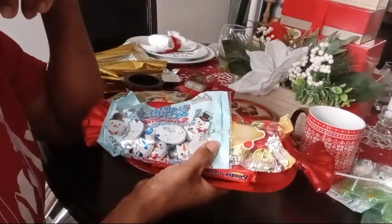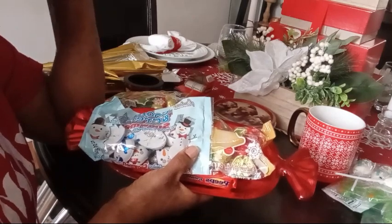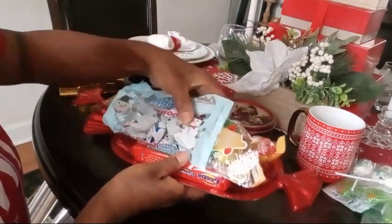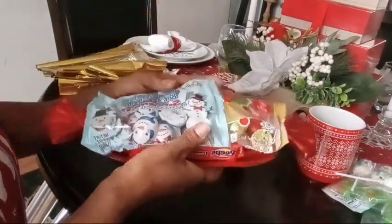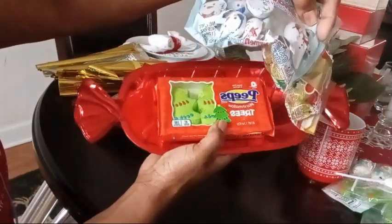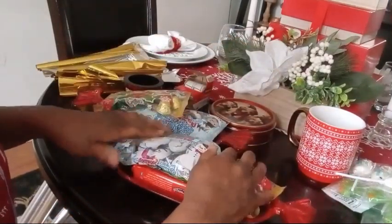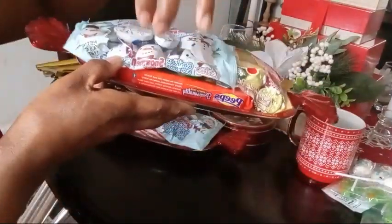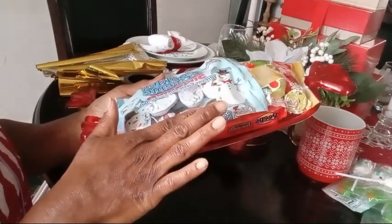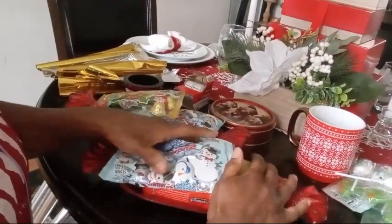I'm sorry, not four dollars — we're talking about $1.25 each. I do that all the time. I think I keep cheating myself because I keep forgetting to add the proper amount on to the Dollar Tree items. So far we have about five dollars worth of Dollar Tree items. What I'm going to do is give this tray a little puff on top, a little height in the middle. I'm putting the most sturdy item at the bottom so it can pump up the bags to make it look full on top. I decided to leave the candies in their bags so they won't move around and shift.